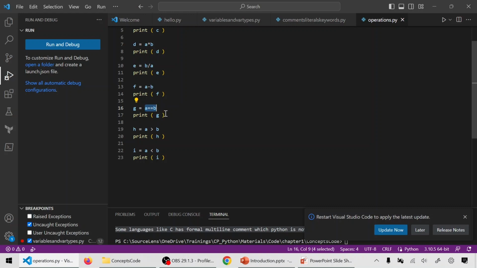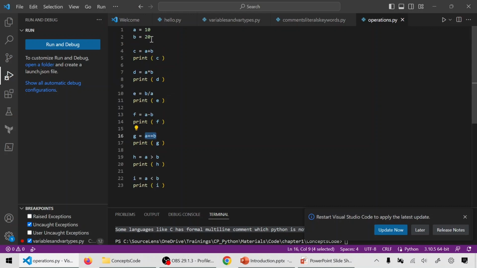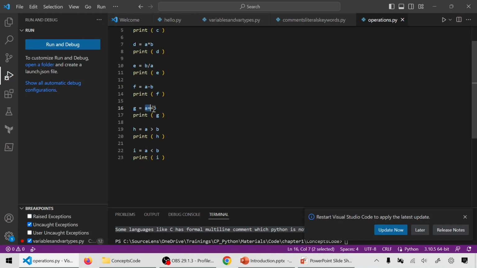Only 2 states it can have, true or false. Now, if A and B are different, it'll become false. In this case, A is 10 and B is 20. So this whole thing will become false, and G will have a false. We will see that when we debug, when we print this.